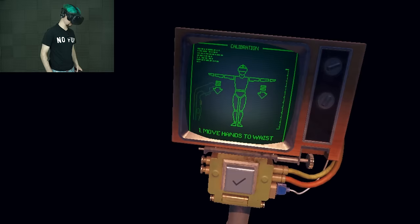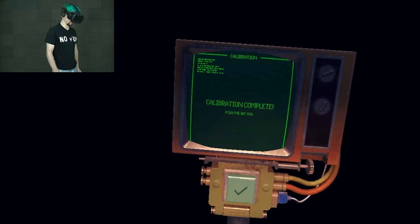Move hands to waist. My hands are at my waist. Press triggers. Okay, calibration complete. Press button. Hey! That wasn't so difficult. Now I can play the game. Now I can shoot everybody. Give me all the zombies.